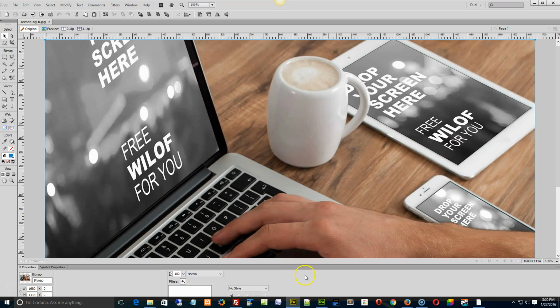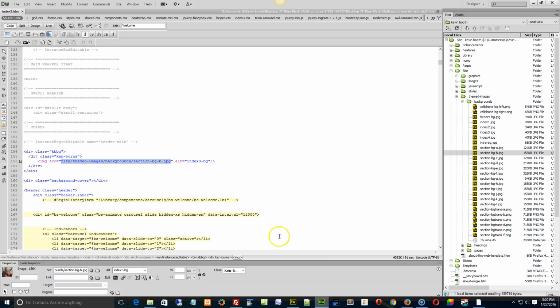We've also used tinypng.com. If you just go to Google and type in tinypng.com, we optimize our images through there, so they're optimized for the web as well. So you can have a really big image and not have it take up a lot of file size. But back in here, so yeah, that's it.